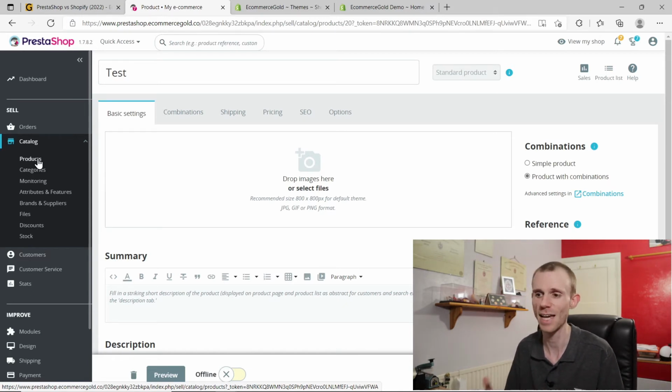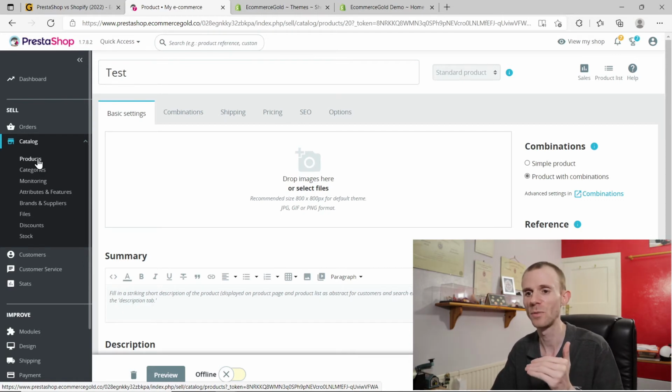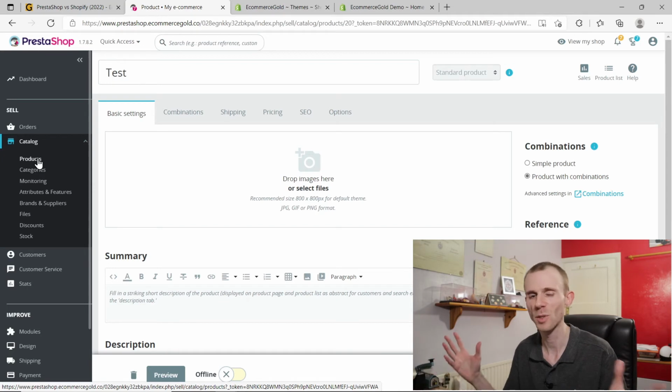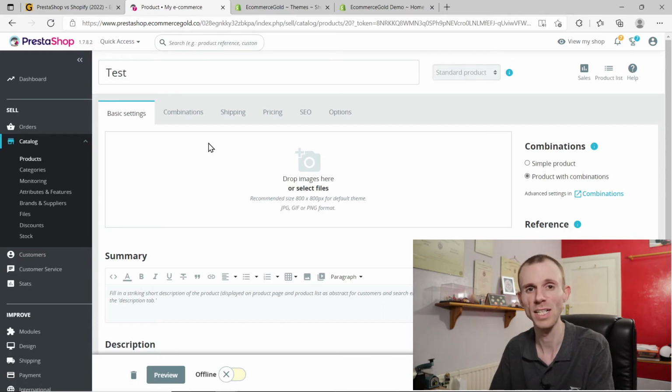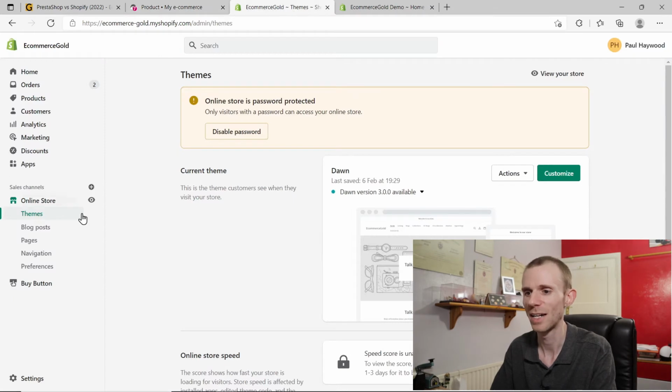From my experience of testing it out, I find that you're going from page to page to page to try and do things, whereas they could have just combined things into one and it would have just been so much better to use. So that's basically inventory management with PrestaShop. What's it like to do this on Shopify? Let's go back into my original store because this one's all set up.